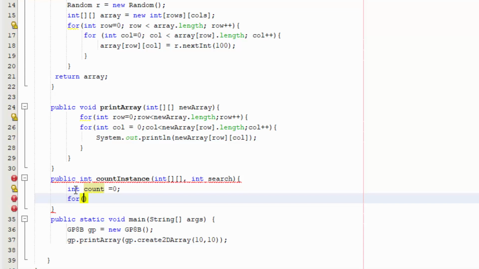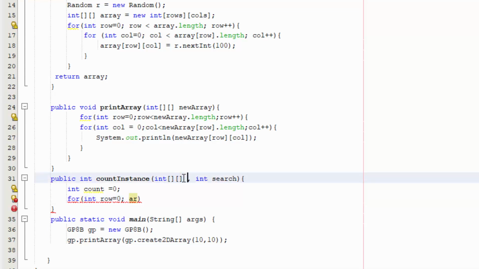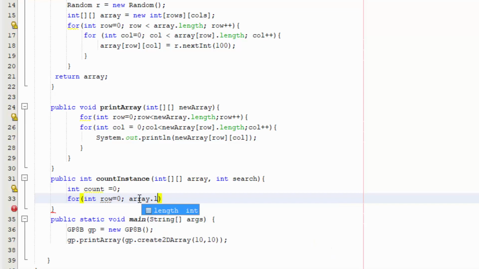So for int row equals 0, run it as long as the... we didn't name the array we're passing in here. We declared what type it's going to be, but we've got to give it a name. So array is what we'll call it here internally. So we want to run this first, this outer loop, till we reach the length of rows. And we'll increment row each time through the loop.